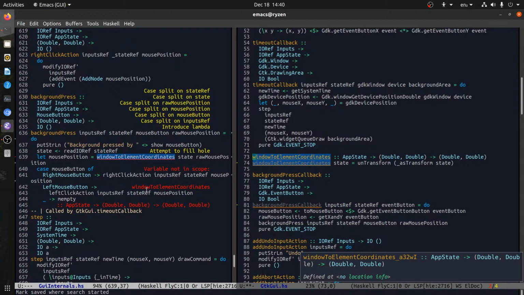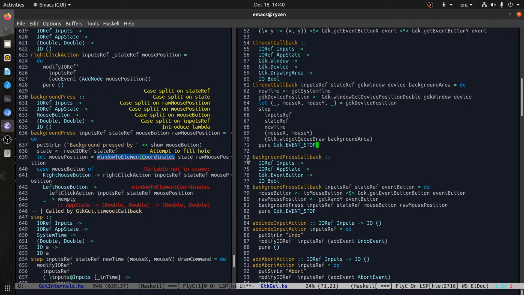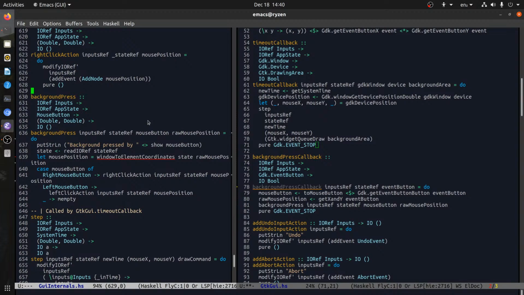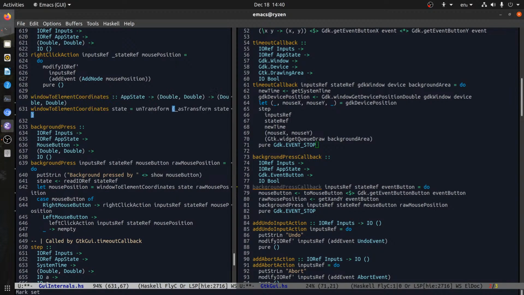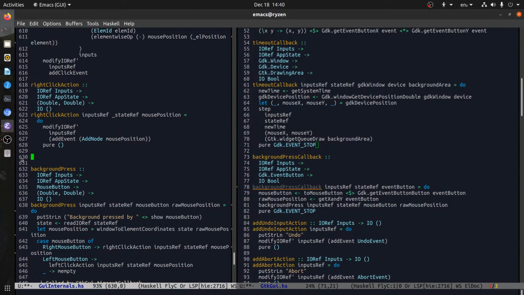Ah. I feel like this should go where the transform is.